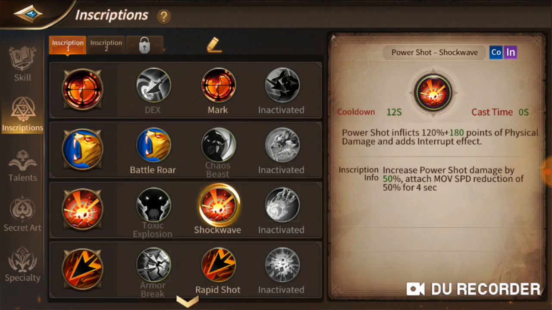It'll be Shockwave. In most cases, people chase you down. In most cases, you're chasing people. Shockwave will allow you to slow them down, giving them movement reduction by 50% for 4 seconds. It is a great skill to use and increases Power Shot damage by 50%.